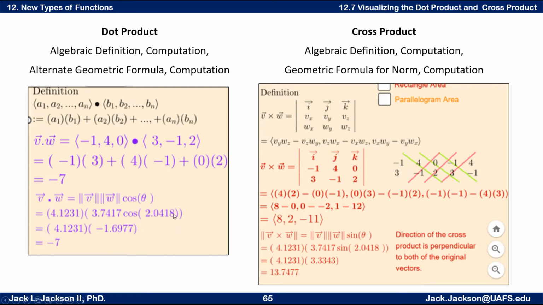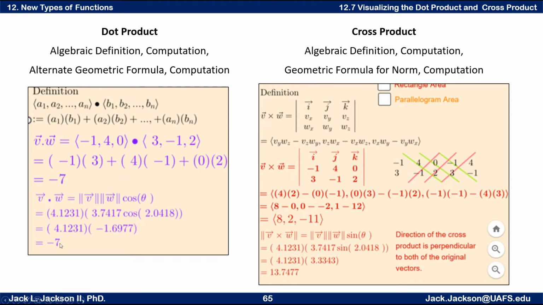And the angle in between in radians is here. Notice that it is an obtuse angle, bigger than pi over 2 or bigger than 90 degrees. And so that cosine is going to be negative. So when you multiply these together, you do get a negative number. That number represents the length of the second vector projected onto the first vector. It's called the component of w in the direction of v, is this number here, and the length of that projection, and the parallel projection, and multiply these two together.